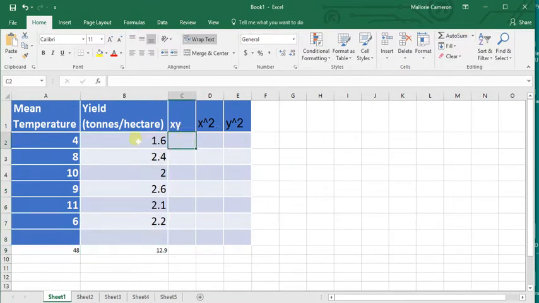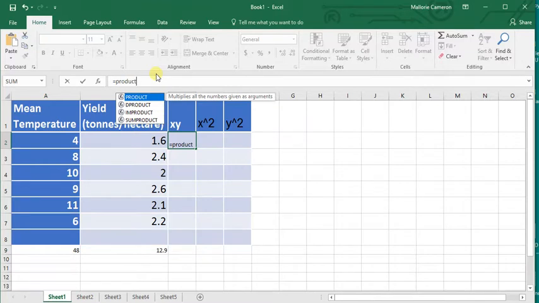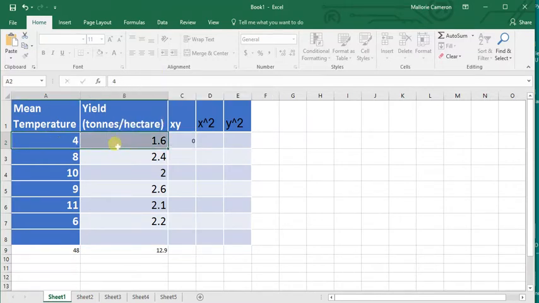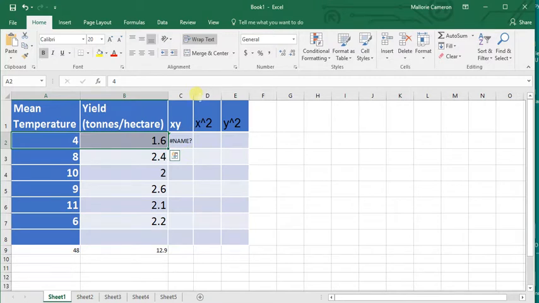Okay, for the XY, this would be just cell A2 times B2. So equals product of this.